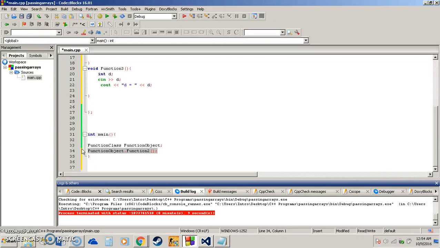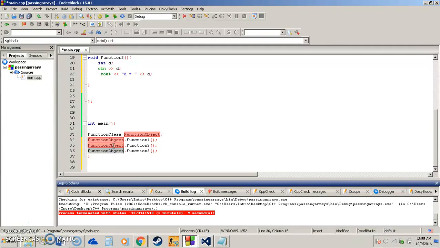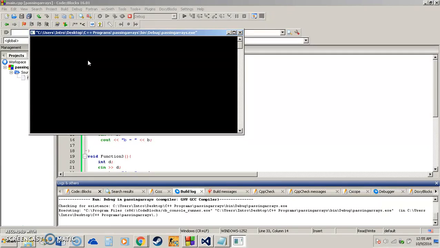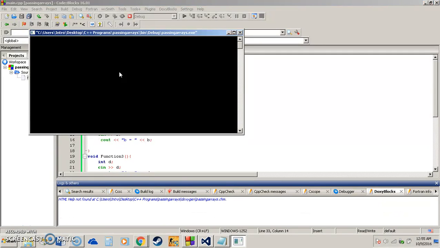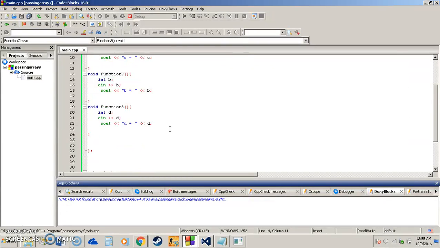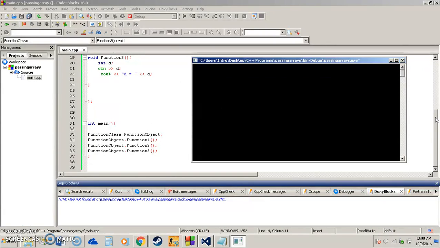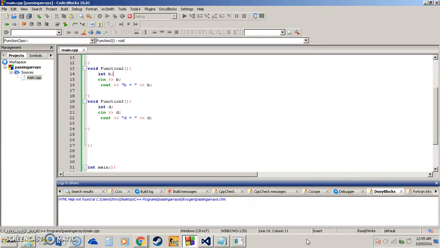So I could call all 3 functions, for example, which I'll show you really fast. So we have function 1, 2, 3, and then we're using the same object to call these 3 functions that are in the same class. So when we go and run this, we get the first thing, which, oops, clicked out of it. So the first one that it ran, down here in our main, was C. So function 1 was C, function 2 was B, function 3 was D.